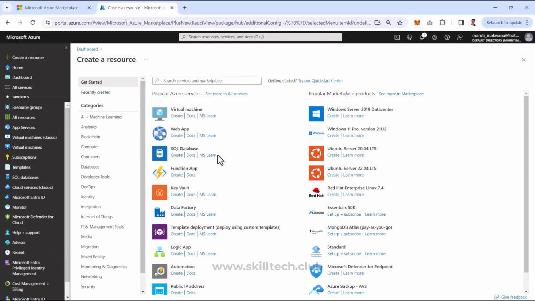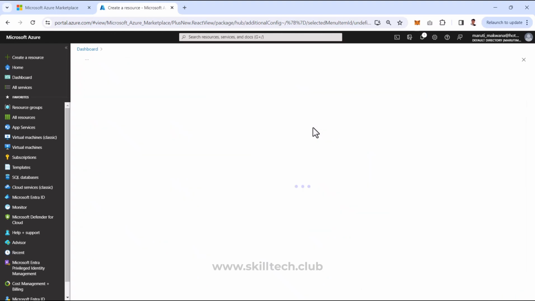Let's say right now I'm on my Azure Portal and I'm trying to create a resource. When I try to create a resource like, let's say, a virtual machine, or let me pick one of the existing virtual machine configurations like Windows Server 2019 Datacenter, when I click on create, we all know that it's going to take me to a page where I have to provide some details for creating a new virtual machine.